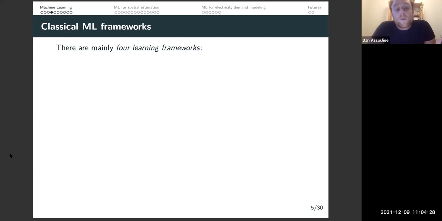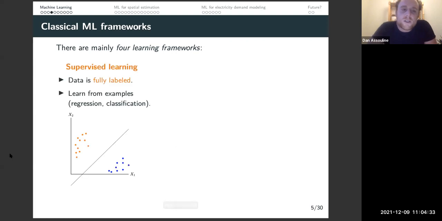So there are mainly 4 learning frameworks in the context of machine learning. The first one is called supervised learning. It's basically when you have some examples of the output you want to model. So let's say, for example, in this 2D plot here, X2 is the fur density, X1 is the weight, the blue points are lions, the orange points are the tigers. Very, very separated. You learn from examples. You know which point is a lion, which point is a tiger. Okay, and you can do classification like this, or regression, which is instead of predicting a class, like 0 for lion or 1 for tiger, you want to predict a function.